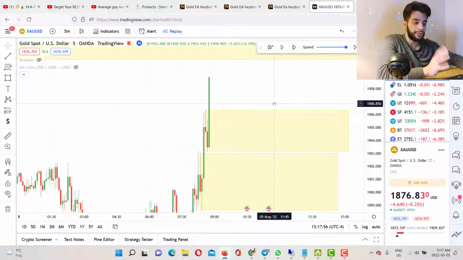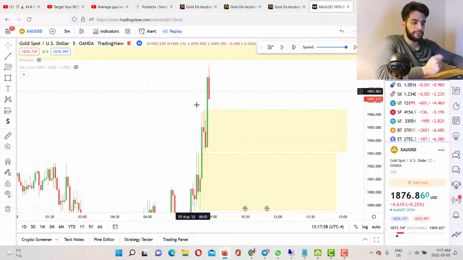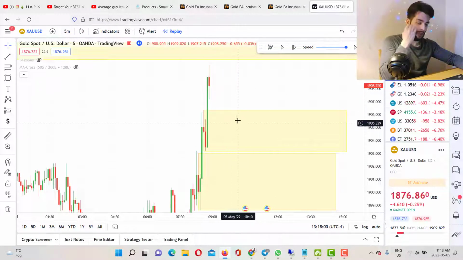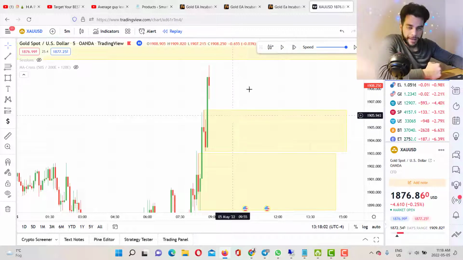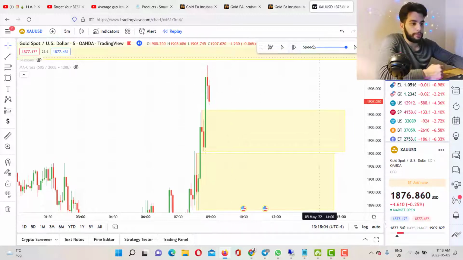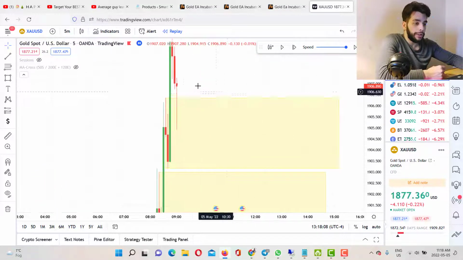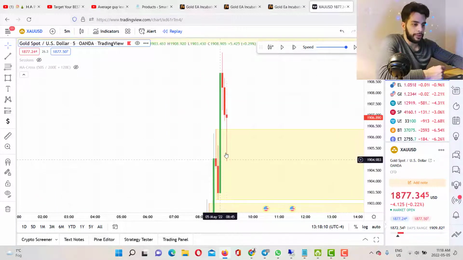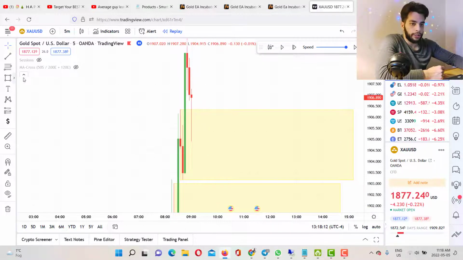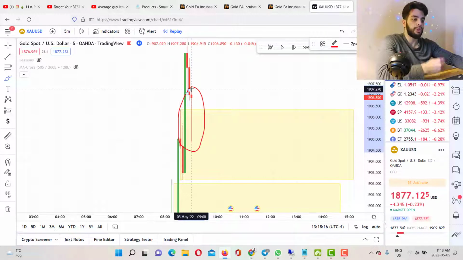We don't know. So in this case, what I did, I was waiting for the price to tap into this level, because I know for sure it was a high probability demand zone, and I could get my second entry. So when this candle tapped into my zone, I noticed that the buyers pushed the price towards the upside and the candle closed like that, which I really liked.